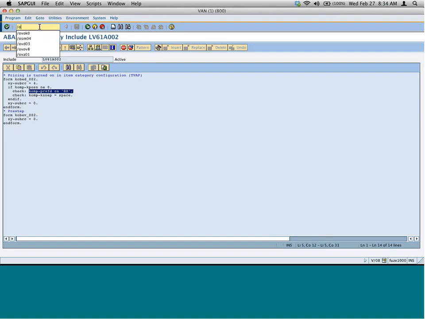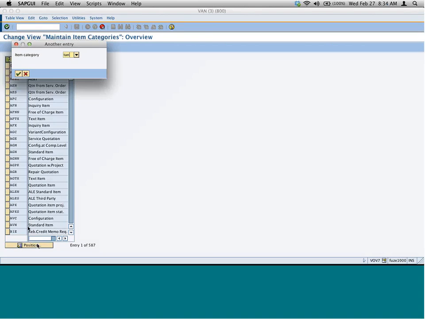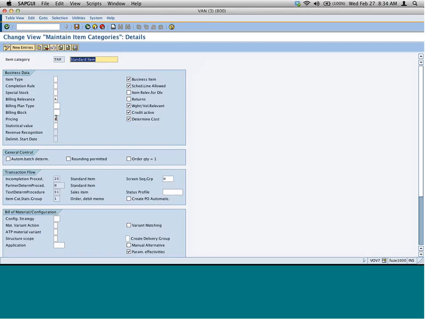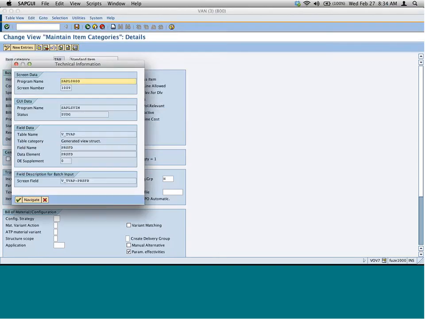What is that? If you go to your item category, say 10, and look at the pricing field and press F1 for technical details, see this? The field name is PRSFD.